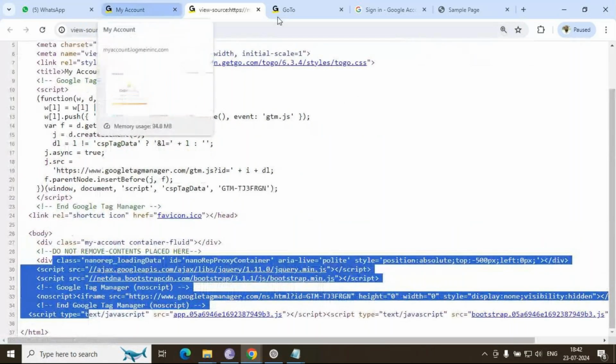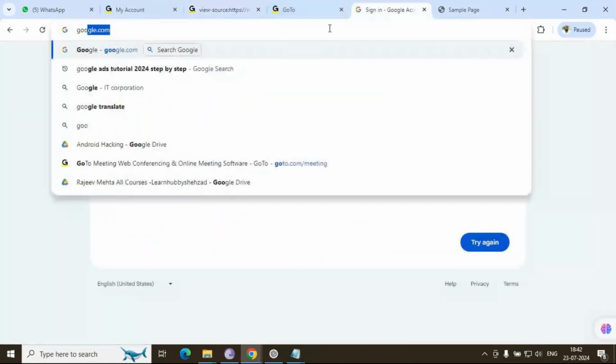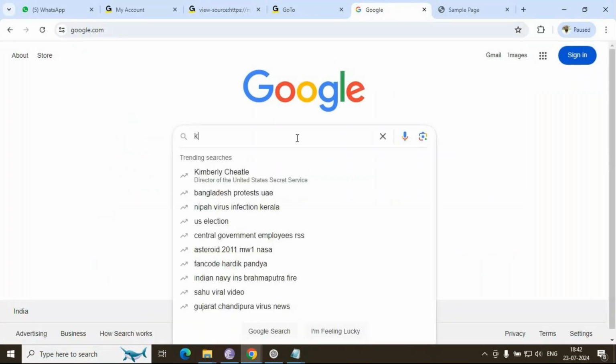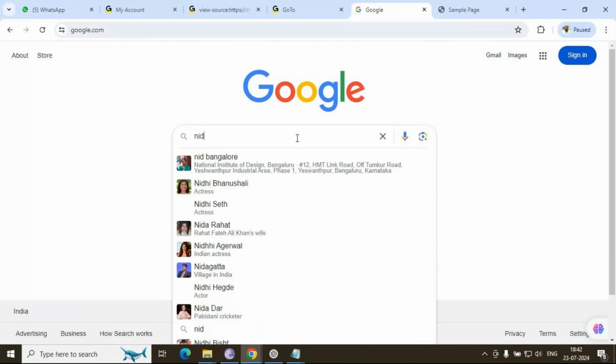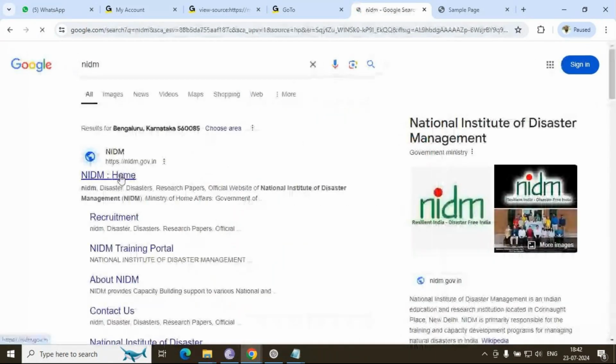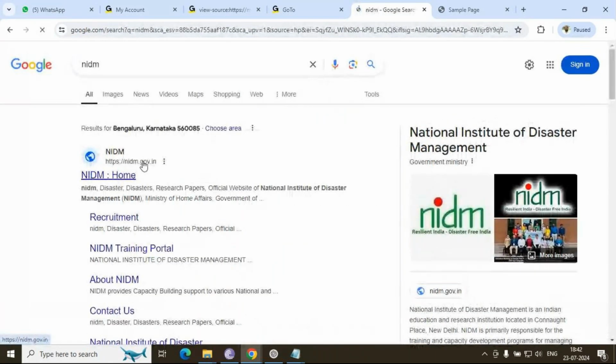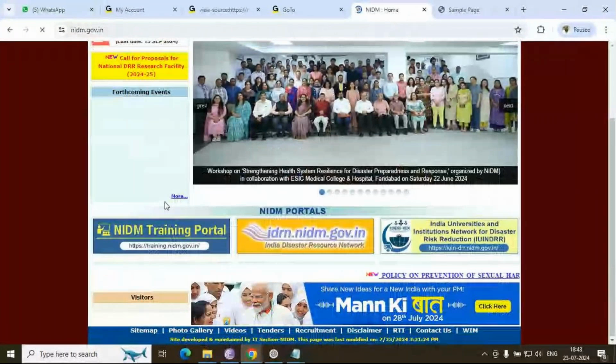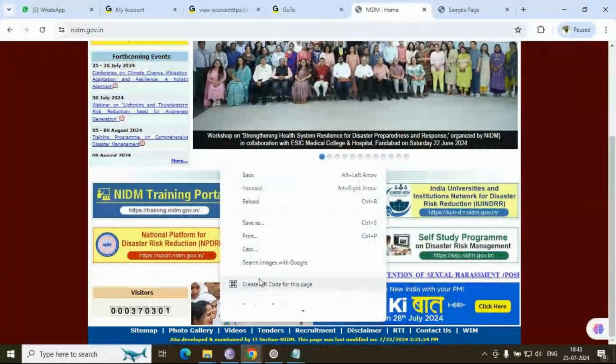And even if you open any website, NIDM or something like this, if I click on some website and want to see the code, just right click, go to View Source Code, and you can see a lot of code here.